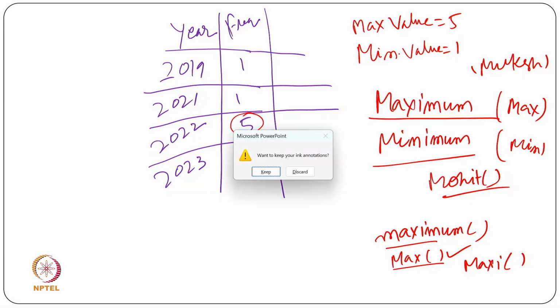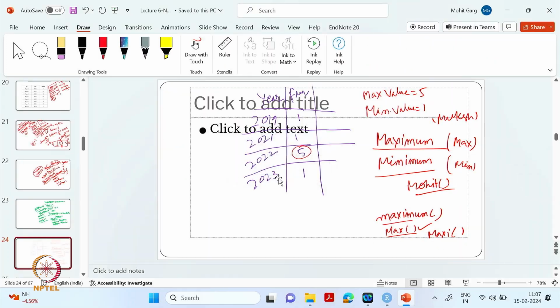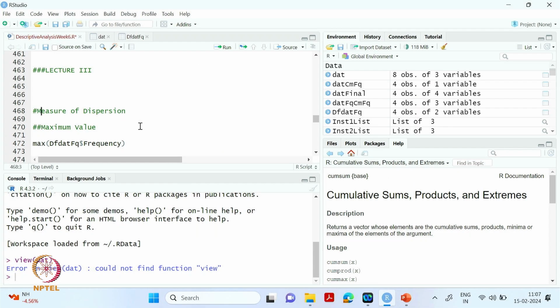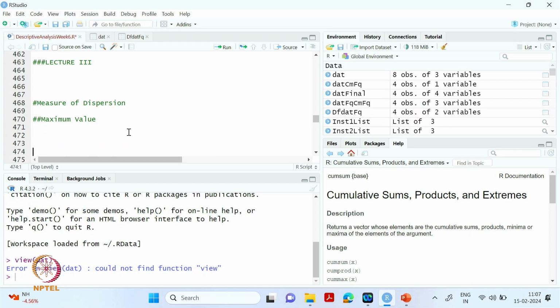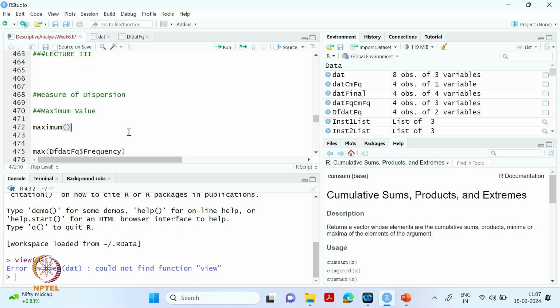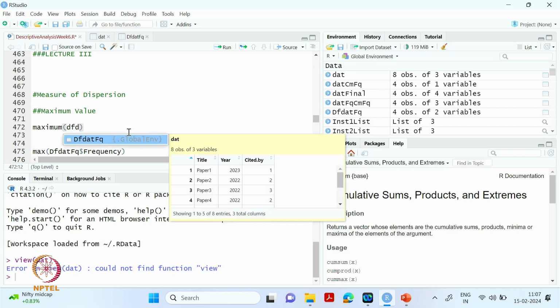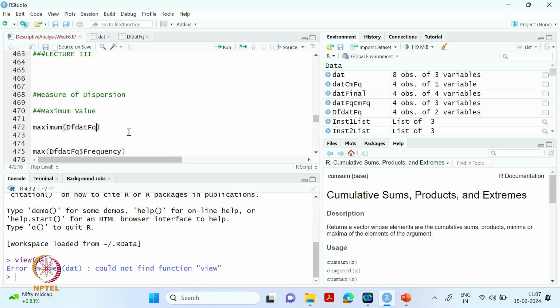So we'll do it like this. I just do maximum on our data, df dollar frequency.